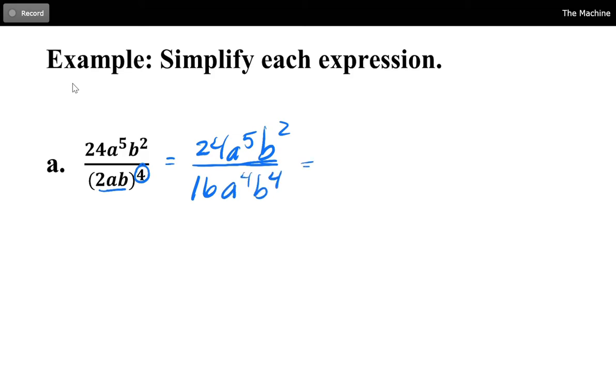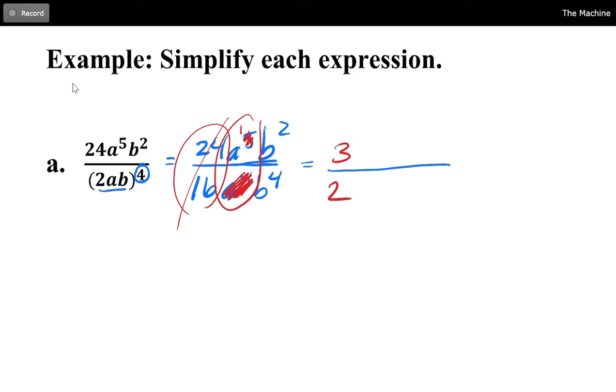And now I can simply cancel each coefficient and each variable in its turn. So let me do 24/16. How does that reduce? They both have a factor of 8. So if I factor out an 8 and then cancel that, I'm going to get 3 on the top and 2 on the bottom. Now I've got 4 a's on the bottom and 5 a's on the top. I've got more on the top than in the bottom, so all of these are going to cancel, leaving me just a 1 there. Notice I canceled the entire base on the denominator, but I just canceled the exponent in the numerator and kept the base. So I've got 1 a left up on top.